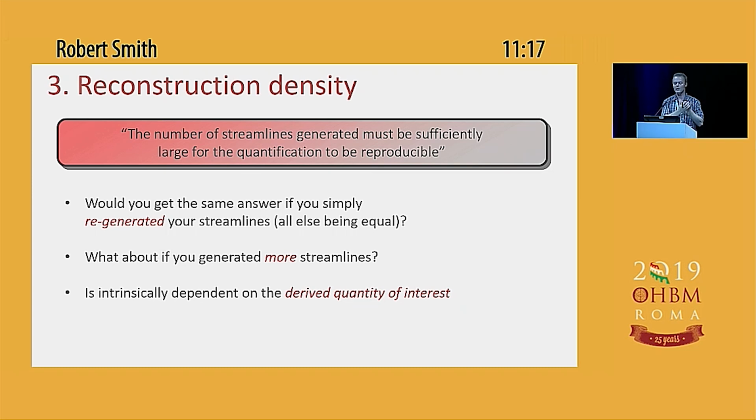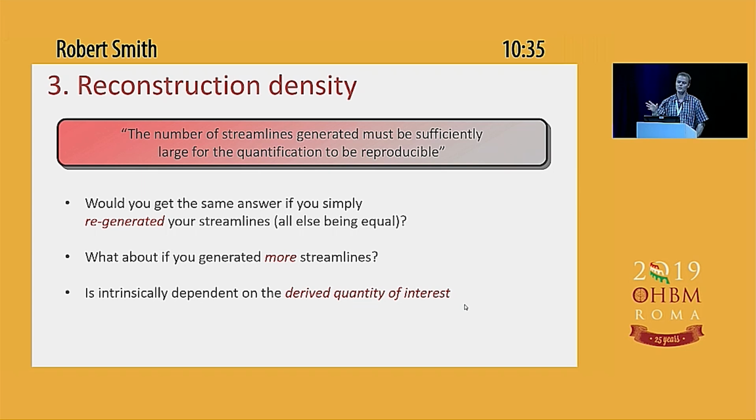Ideally, you want to be generating enough streamlines so that if you simply repeat the experiment with the exact same image data, you should get more or less the same result. The question then becomes, all right, how many streamlines do you need? Obviously, if I have a connectome with 100 parcels in it, if I generate 100 streamlines, chances are I'm going to get a different connectome every time. If I generate 1 billion streamlines, chances are if I then generate another 1 billion streamlines, I'm going to get the same result, but I'm going to be waiting a very long time. So this is a balance that needs to be determined in the experimental design.